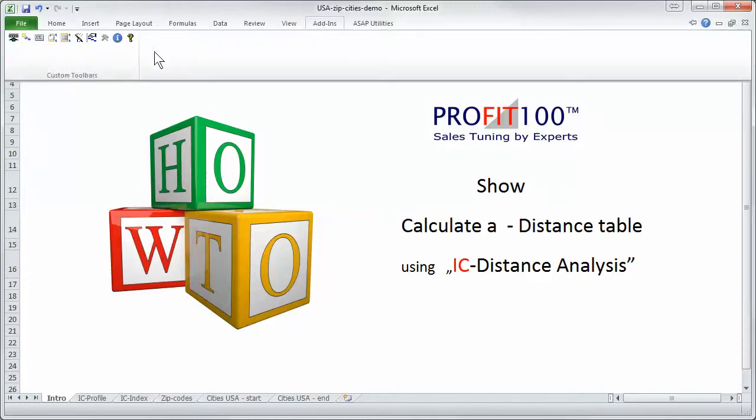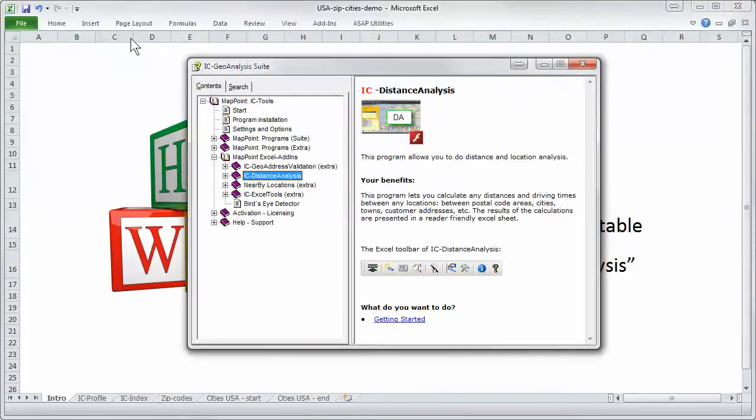And when you want to get more information, you can go to the help file. It's a very, very good help file. It's in English, in German, or in other languages. And there are also many, many videos on how to use it.